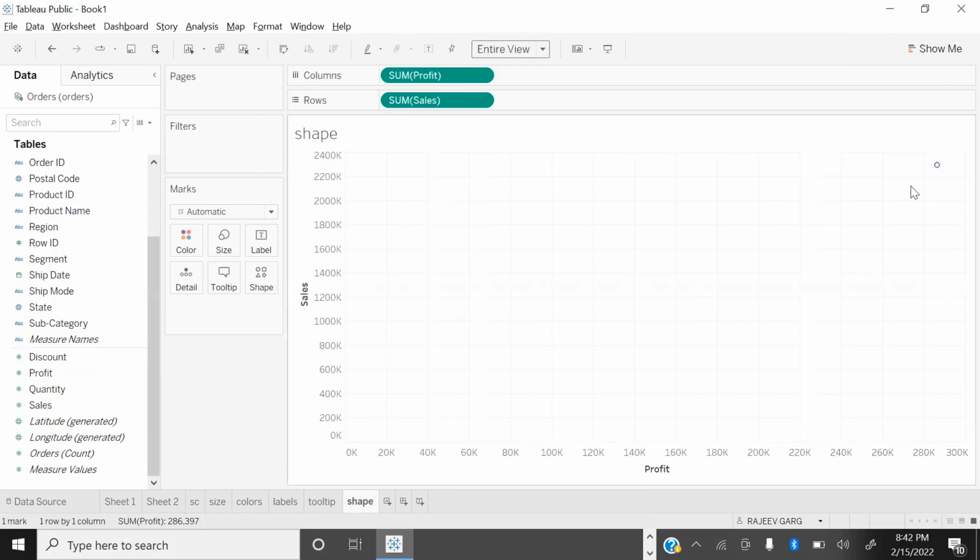Can anybody tell me what this bubble represents? We have talked about it initially as well. What does this bubble represent? Come on, we have done this thing. And granularity. That is right. We have talked about it when we were talking about granularity, but I am saying, what does this bubble represent? This bubble represents the overall sales and the overall profit. Okay. Overall sales and the overall profit. Now let us take the region and I will put the region into the shape.